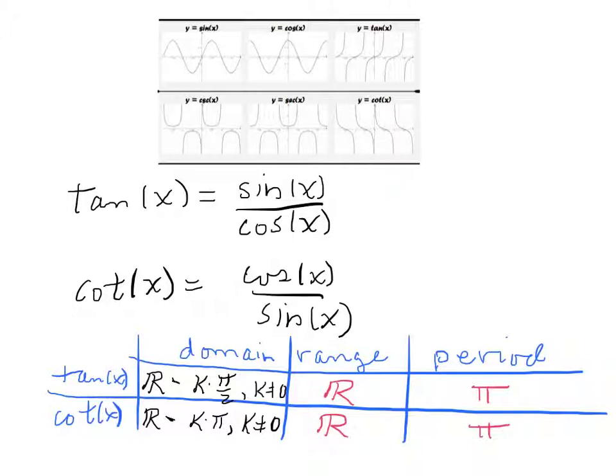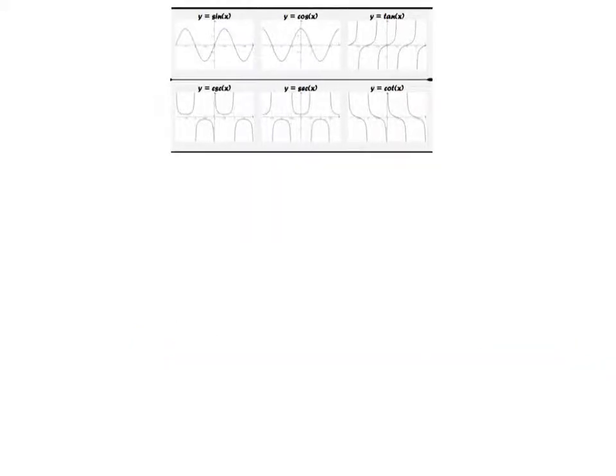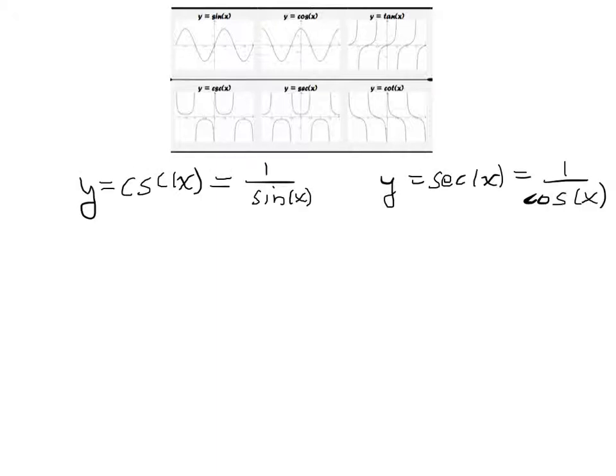And then we'll finally look at cosecant and secant. Okay, so let's remind ourselves what cosecant and secant are, how they are defined. Cosecant is one over sine, and secant is one over cosine. Now let's just do a little bit of remembering. Remember, sine is only between minus 1 and 1. So therefore, when we look at 1 over sine, it's going to be either greater than or equal to 1, or less than or equal to minus 1. And similarly, secant is going to be greater than or equal to 1, or less than or equal to minus 1.